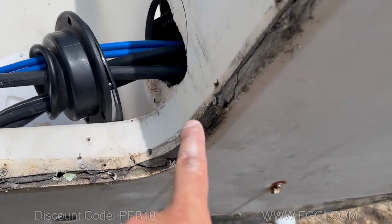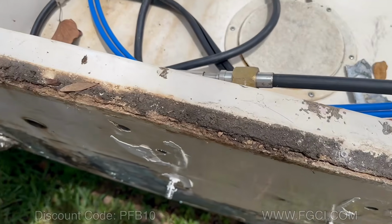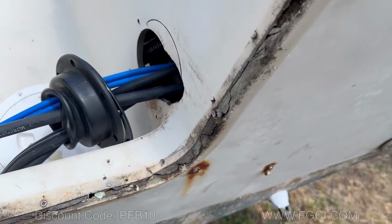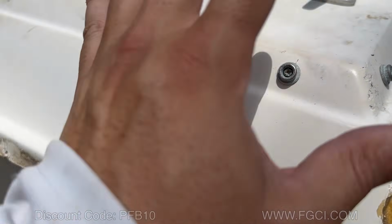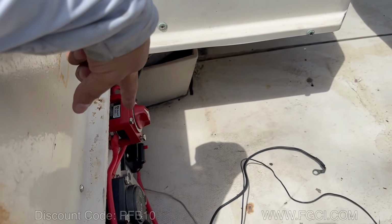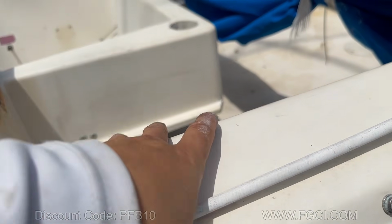Alrighty, so now that we got all the crap taken out, see all this cracking? That's where water gets in on most of the transoms. It's a poor design, but it is what it is. That's what we got. Now it's time to clean up everything on the inside that we need to take off. We need to take off this light, and any of the connections that we have down here, we're gonna have to take off as well, because we are going to cut this cap and take it off.